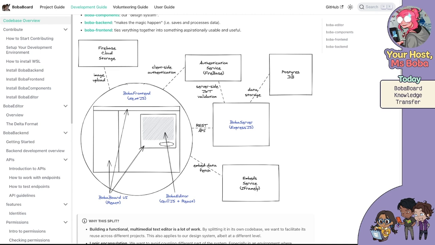Also, I want to say as a disclaimer that the React code in Boba, I built it while learning React, so there are a lot of parts in the code base that have very rough edges. It's not the best React code that you will ever see, but it's React code that works.